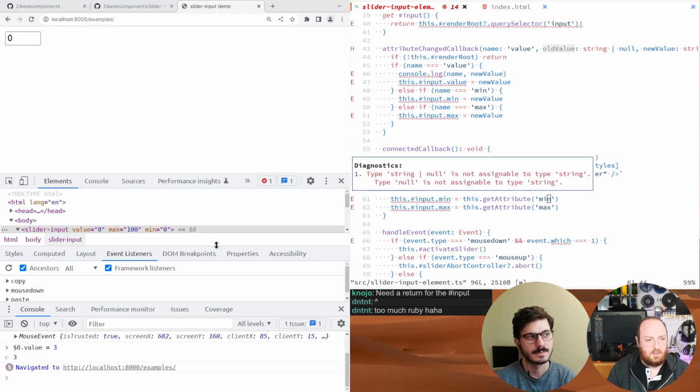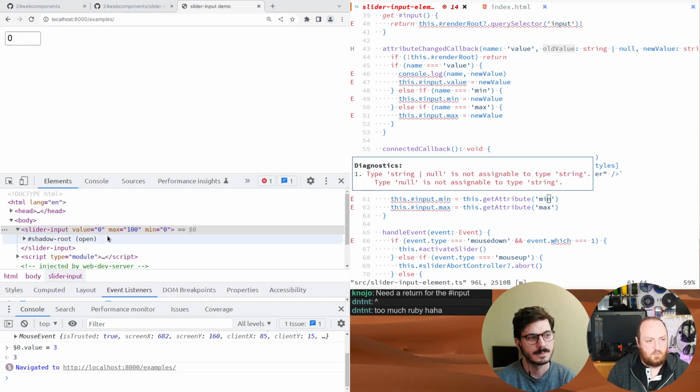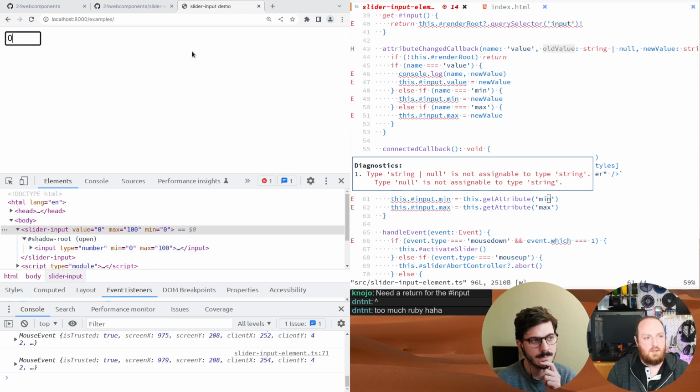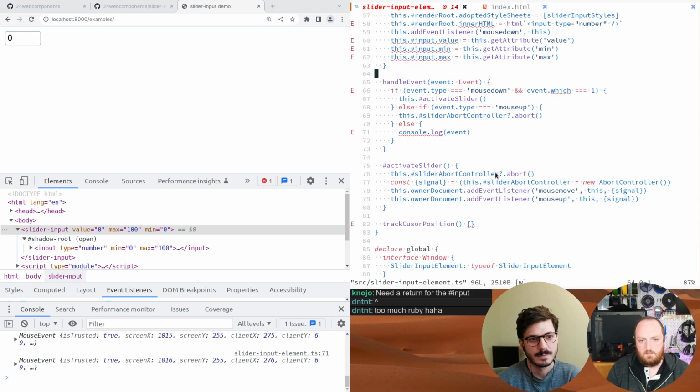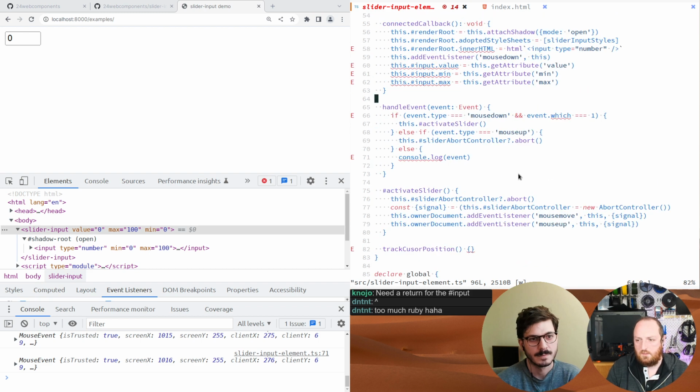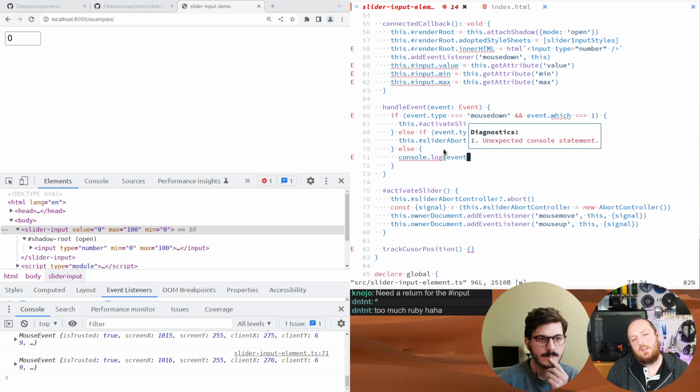So I think that goes to what you were saying, right? Where we want to reflect these properties here, and then with this slider, somehow, when we change the value, based on, I guess, the distance we moved, we want to change this number and make sure that it clips to these max and min values.